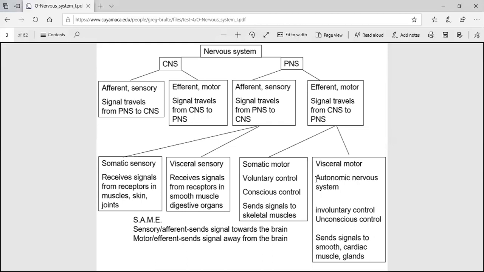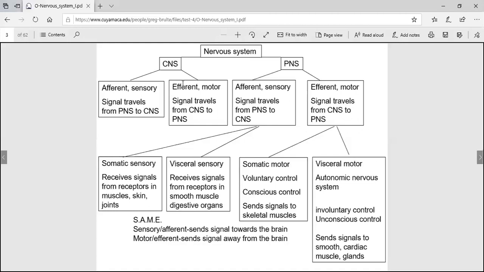This is going this way. This signal's going this way. So anyway, let's just look at some of these words, and you should be familiar with some of them. CNS, PNS, we just talked about. Afferent versus efferent. These are simply directional terms, okay? So if you're in the central nervous system, say the spinal cord, and you're going out of the spinal cord, down a nerve to have an effect, that's an efferent signal. That's a motor signal. It's exiting, which also starts with an E, and it has an effect.